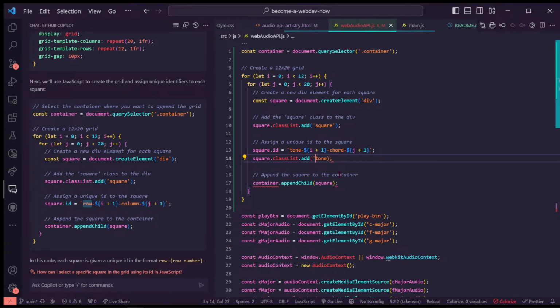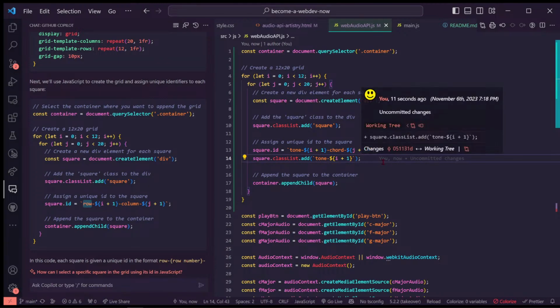Okay, now we need these backticks so that we can say tone, dollar sign. Okay, interpolate. That means you can put the JavaScript in this string literal. That's what these backticks are for. They're called template literals.